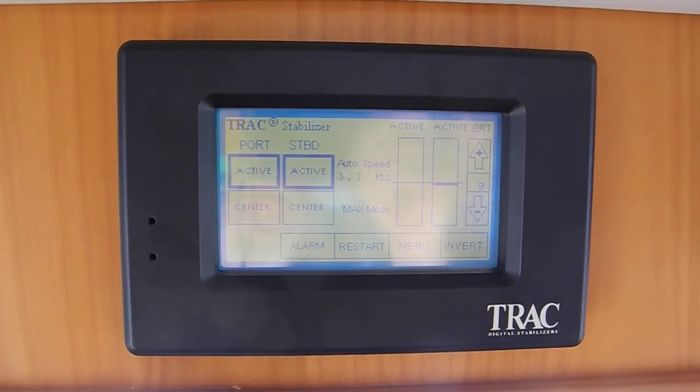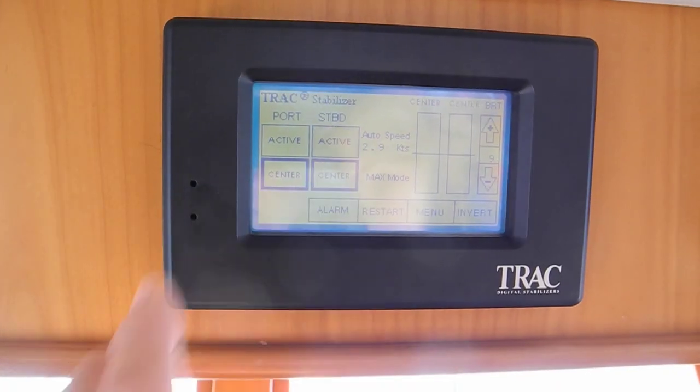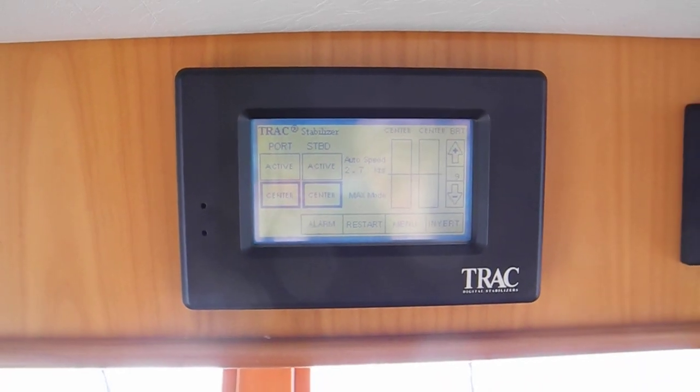So go ahead and touch center, and manually center it. See the button there? Center. Yes. Okay, so now they're centered, so now we can do our docking and our anchoring and our reverse.